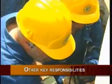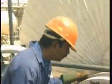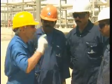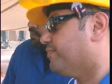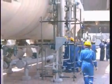A KOC worksite supervisor is responsible for 1. Ensuring JSA and conducting toolbox talk. 2. Inspecting and checking that emergency response equipment is functional and in place. 3. That all permit conditions are being complied with. 4. Gas monitoring is in accordance with the work permit. 5. The workers entering the confined space are physically fit. And 6. The area is made safe when work is completed.